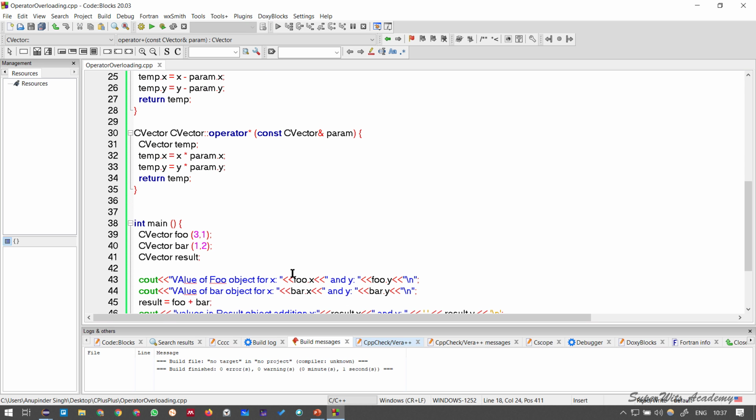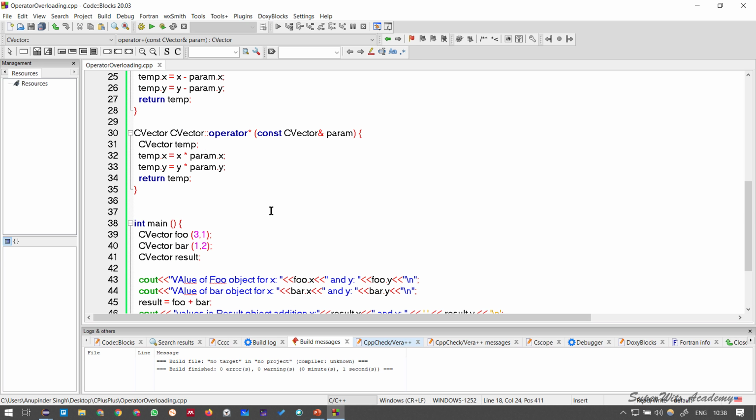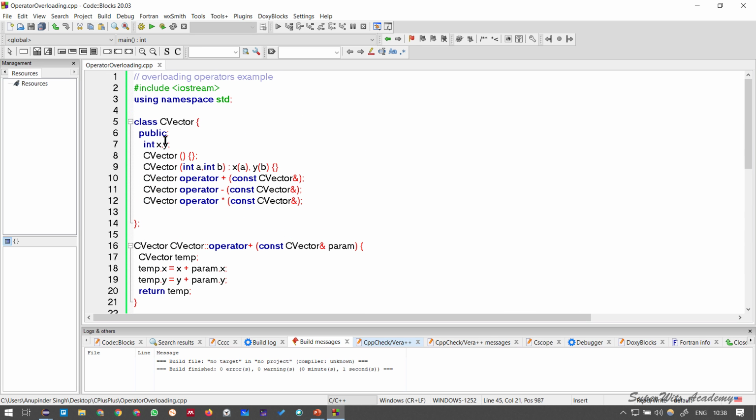And again, we know the associativity of our addition operator. So this is how things work. Left to right is what we have, and in foo plus bar, that is why foo elements are directly available in this particular expression, and the second params are going to get the member variables for the bar. And this is the reason why we have kept X and Y in the public section. Otherwise it's quite difficult to bring the values over here within this system. So this is how you are going to work around with your operator overloading.